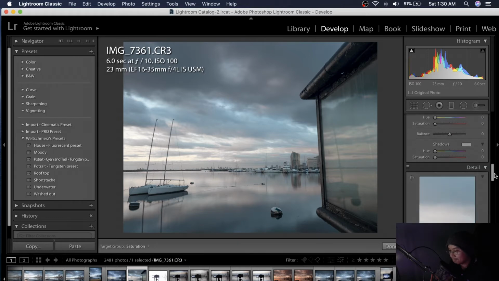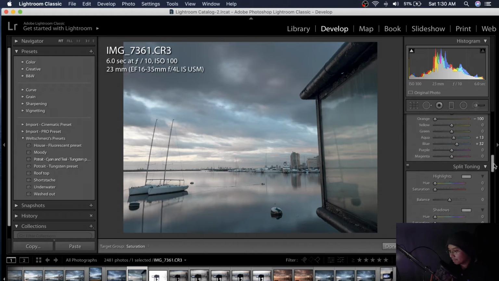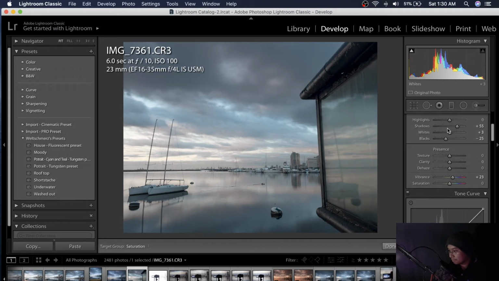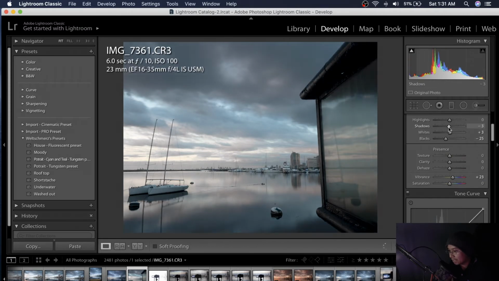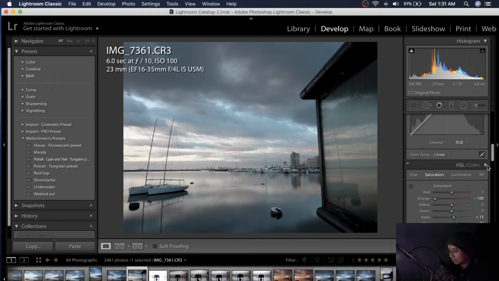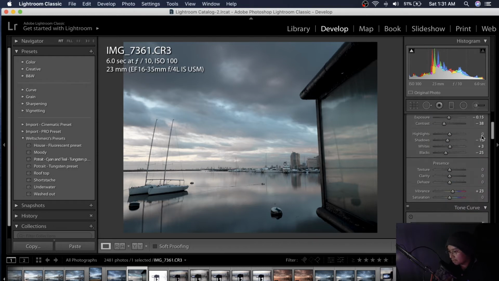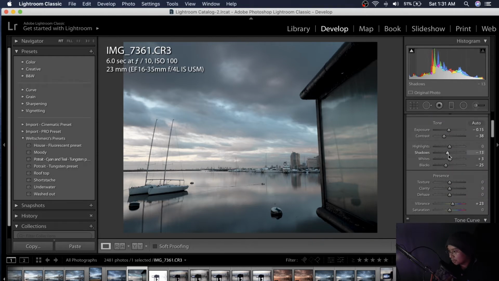What else? I just want to make the shadows more black. We did turn on enable profile correction. Shadows, introduce more shadows. Let's check if we have clipping.